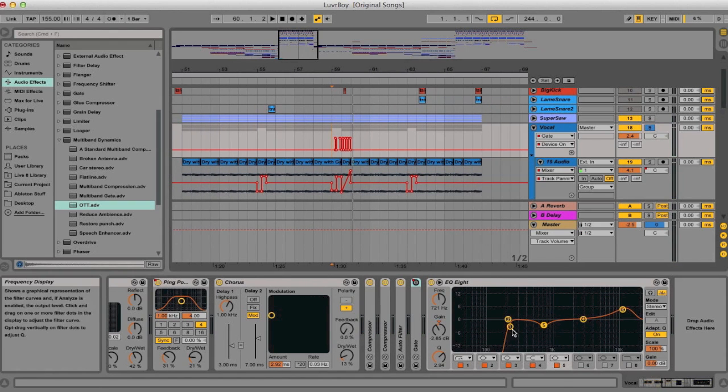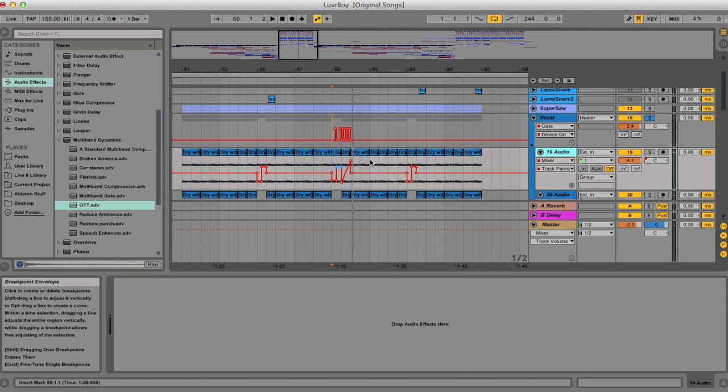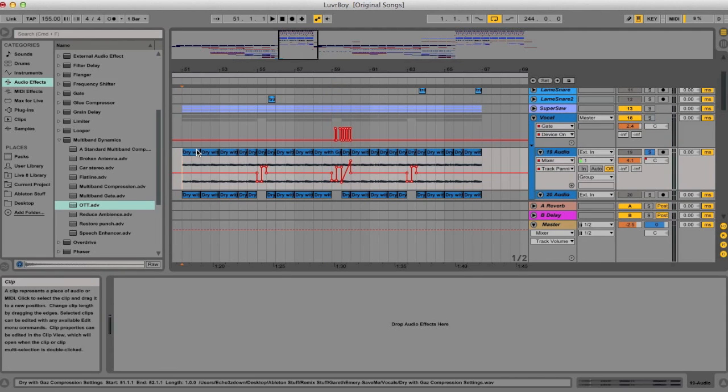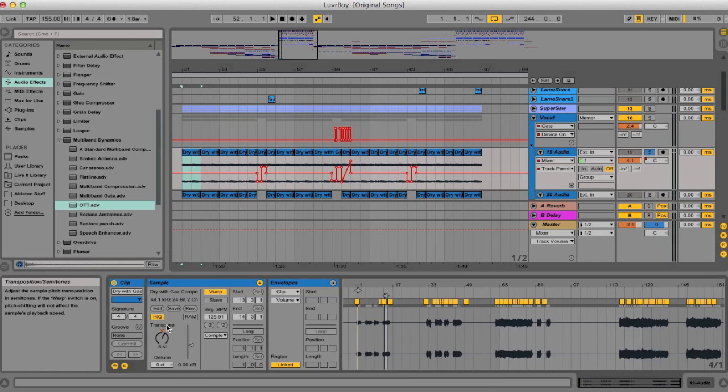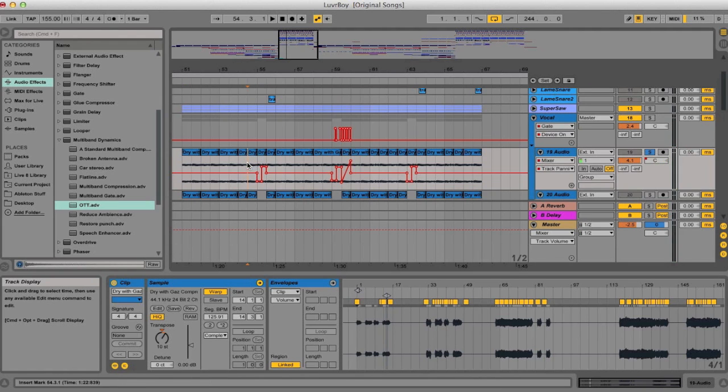And then an EQ taking out the low end, a little bit of decrease in the mid here, and a real big boost in the high end. Individually, the samples just come from a random acapella I took, I don't even remember where, but I just pitched them to wherever they fit, so 8 semitones here. And then in a few different sections I pitched them down, like this section is pitched up 10 semitones.